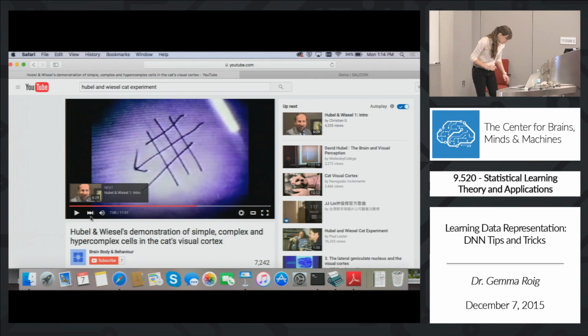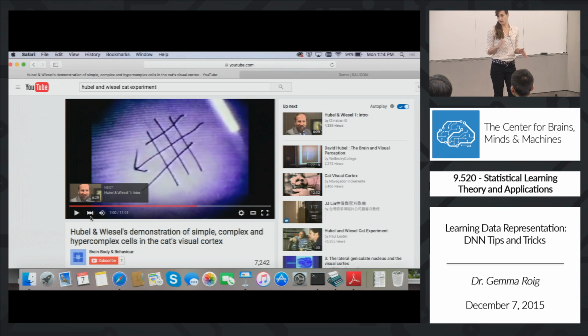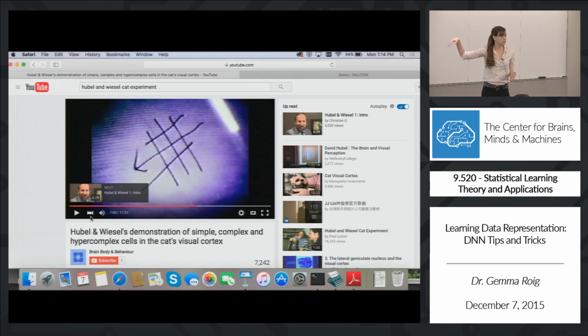And here is just another video that will show you something related to pooling that you had in the other class. These lines that are presented make the complex cell fire in a region of the space. So not only in a very particular region, but in this case, in this square region. This means that this neuron is invariant to all these regions. No matter where the line is presented, the neuron will fire.